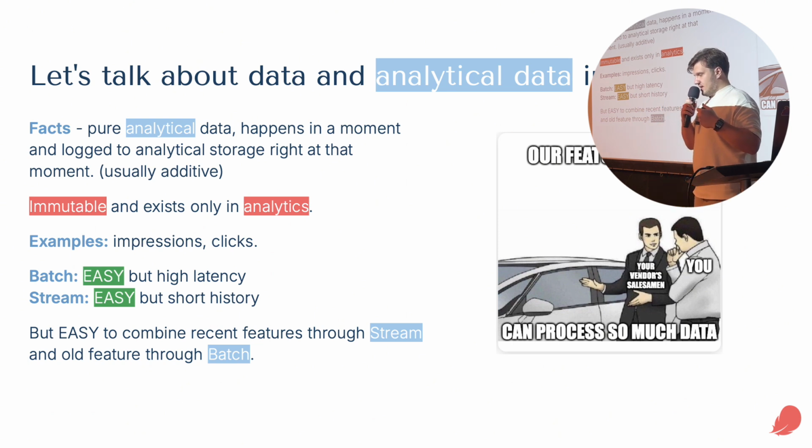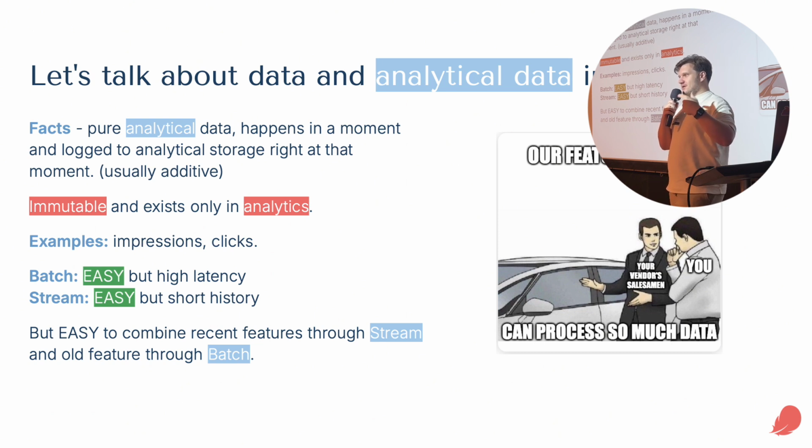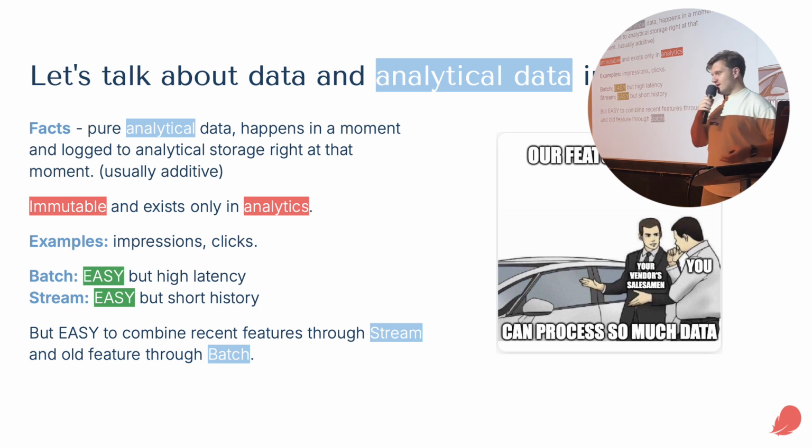But at the same time, that's what vendors who sell feature stores do. Basically, they use this data as an example. Like, hey, my feature store is great. It can process a lot of data because, see, I can count a lot of impressions and I can do this in the most efficient way.